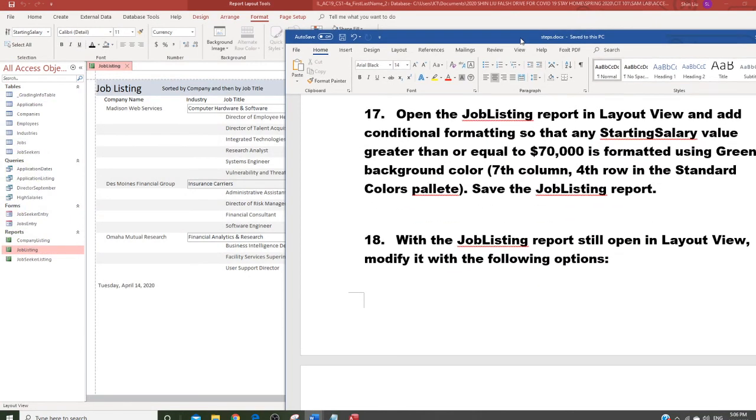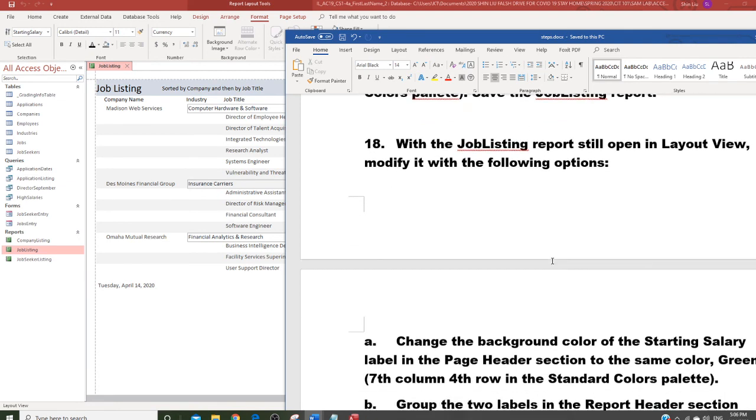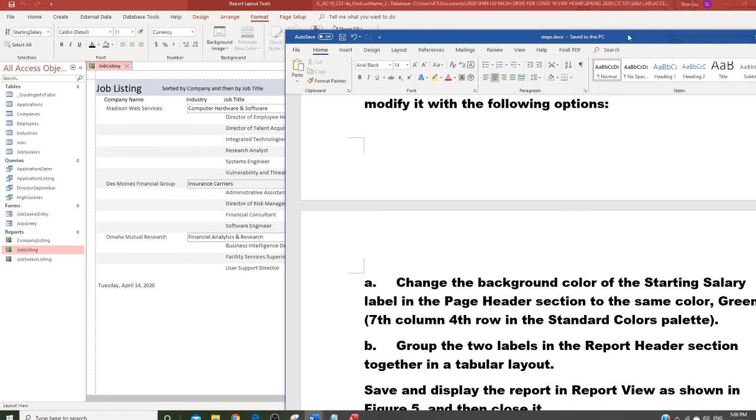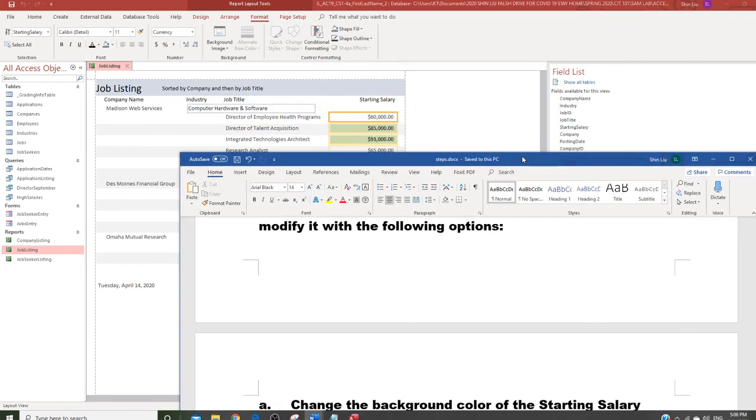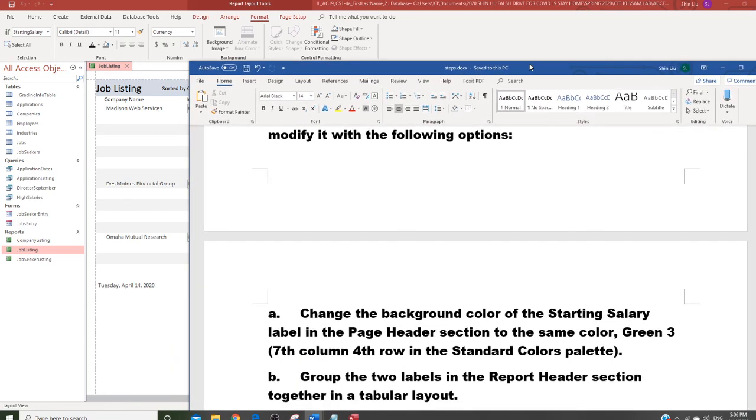Step 18, say this list is still open right now. Then we want to change the background color of the starting salary label. So that's here, starting salary label. We want to change to green color.